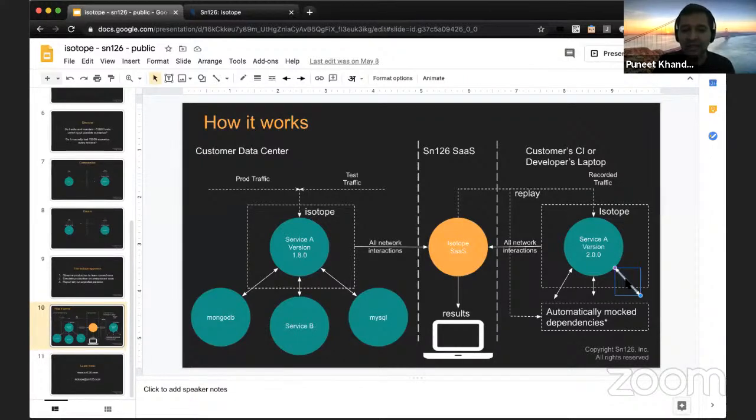And what we are claiming here is that none of that is required, right? That you actually don't need an environment at all. And the reason why you don't need an environment, let alone your production environment or any other environment, is that all of these behaviors, at the request level, are being captured and automatically mocked within the code itself. So the SDK itself is mocking the behavior of all of these downstream stateful dependencies without making any network calls to those real deployments, right? So that is the first part of the answer.